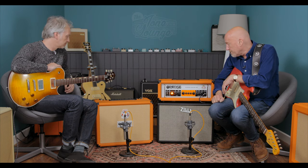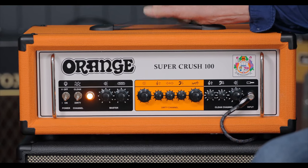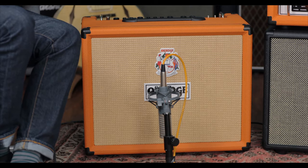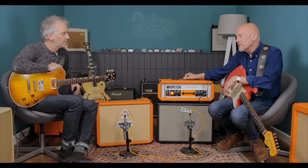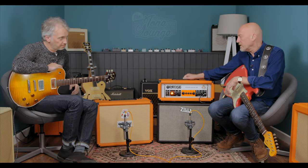Exactly. And the other surprising part is that that looks like a proper grown-up Orange head. That looks like a proper grown-up Orange combo. And about £5,500 for the... £599. I looked it up in a couple of places and they were all £599. Okay, so that seems to be a realistic street price. It's £439 for the head. Is it £439 you said? Yeah. I saw one for £429. Okay, so that's about the price that they're going for.